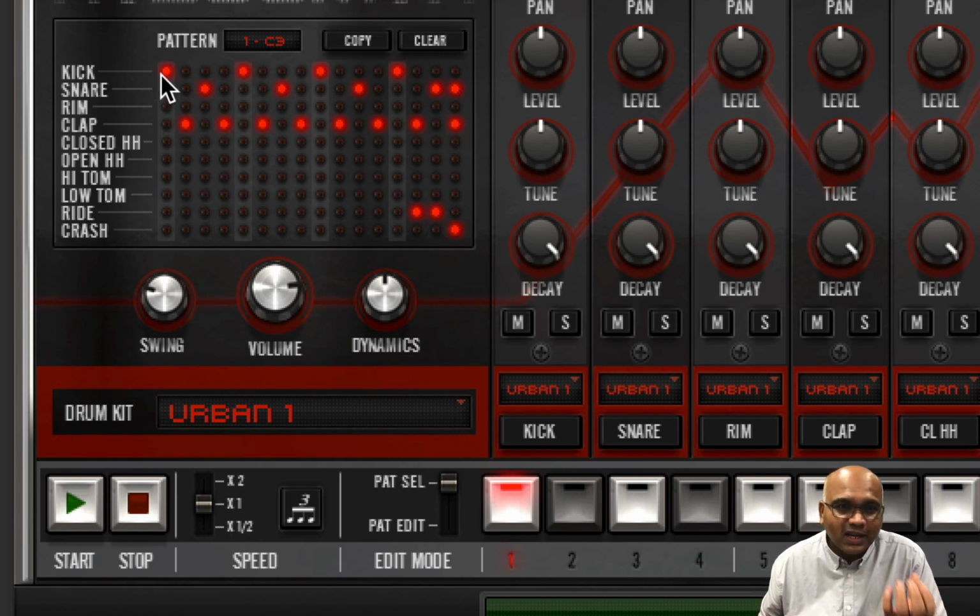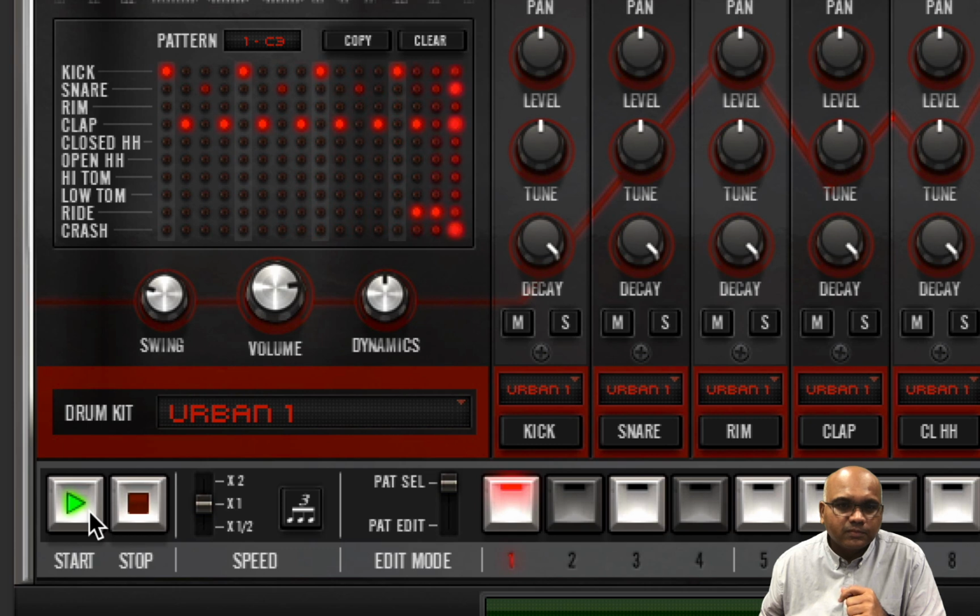So it starts with the loudest. This is louder, this is loud, and this is off, right? So you have 4 different velocities that you can actually choose from. So if I wanted the kicks to be loud, but if I wanted the snares to be really soft, I could set it to be soft.